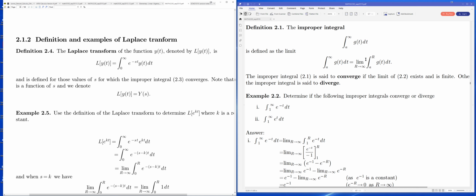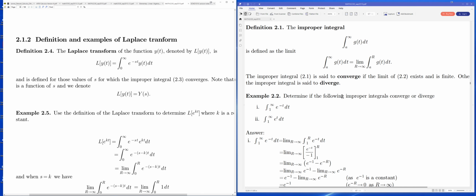Okay, the next way to look at this is you have this problem with the infinity on the top, right? So you replace the infinity by r, and now you're taking the limit as r goes to infinity. So the problem of dealing with the infinity on the top limit, you move it off into a limit, the limit as r goes to infinity. So the problem with the infinity, you just switch it to the limit. And the idea now is you should be able to work out these sorts of limits, and we will see how to do these, right?